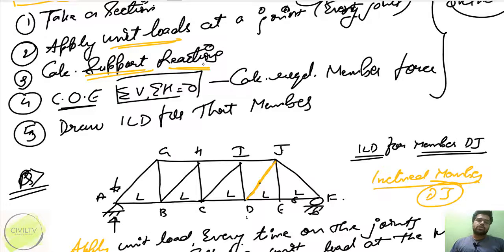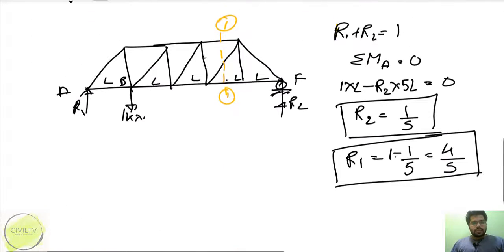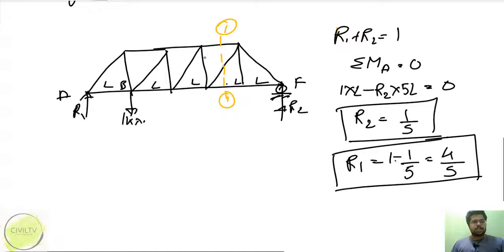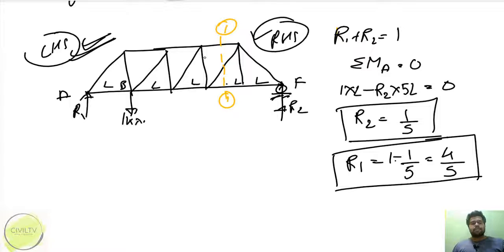ठीक है, I have to use condition of equilibrium. ठीक है. So what I will do for that, take consider any of the section. मतलब या तो मैं राइट हैंड साइड का सेक्शन ले सकता हूँ, या मैं लेफ्ट हैंड पोर्शन, ये मेरा LHS है और ये मेरा RHS, ठीक है. इधर आई कैन टेक लेफ्ट हैंड साइड ऑफ द सेक्शन और आई कैन टेक राइट हैंड साइड ऑफ द सेक्शन, ठीक है. अब ये राइट हैंड साइड वाला ज्यादा सिंपल लग रहा है तो आई विल टेक राइट हैंड साइड वाला, ठीक है.